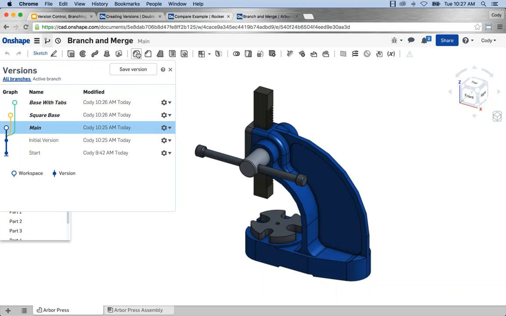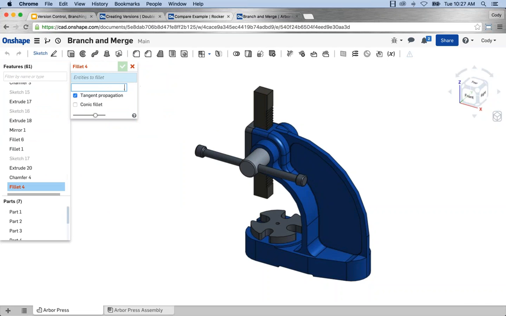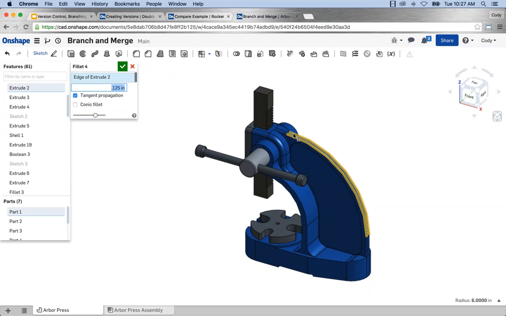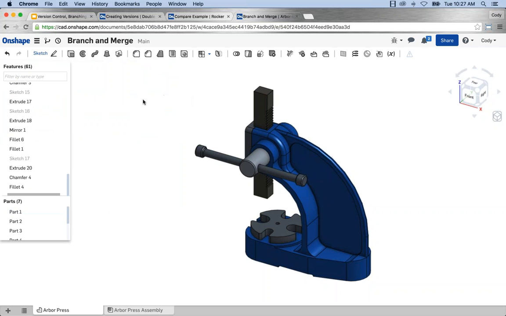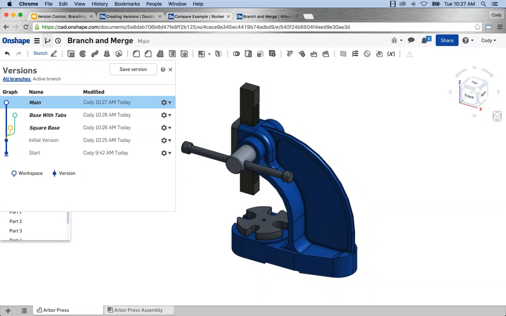So I could come in on the main, for instance, and add a fillet down the spine. Let's do a quick fillet, down the edges here. Okay. So now I've made a change to main, and notice it shoots up above the other 2 branches. So you get that visual cue of what's the most recently edited branch. In this case, by default, your default branch will always be called main. You can rename them in here if you'd like, but just keep in mind, it's just a default name, right? It doesn't mean anything in particular. The ones you create, of course, have a meaning. So in this case, I've edited main. It's now at the top of the list.